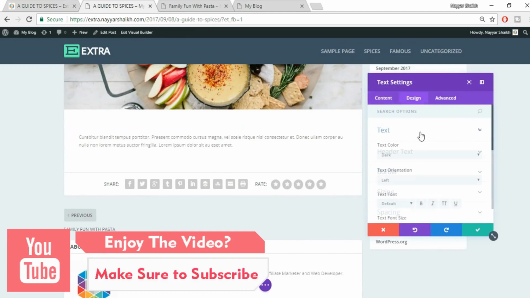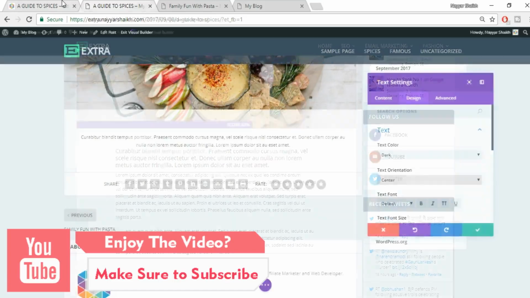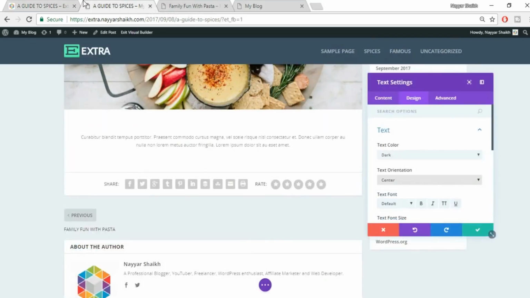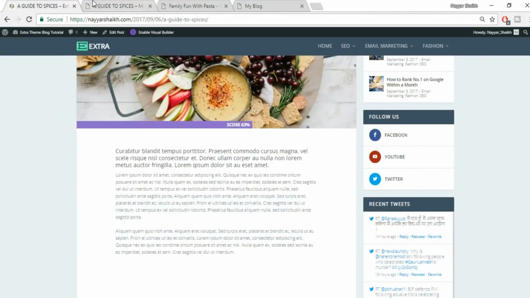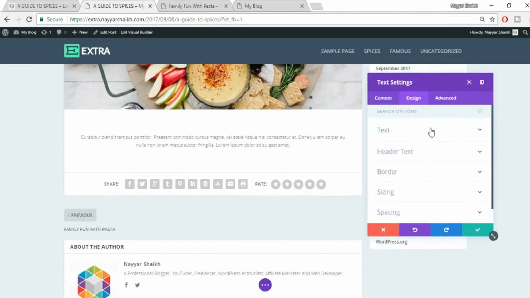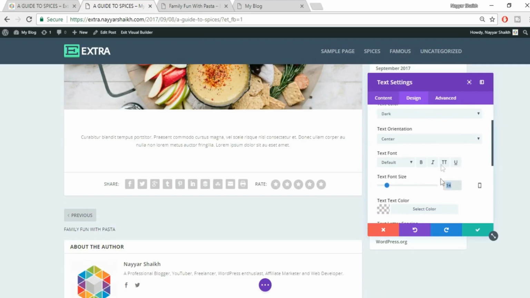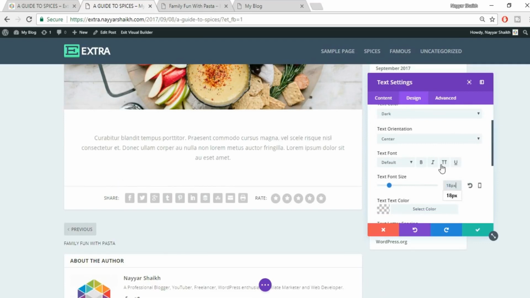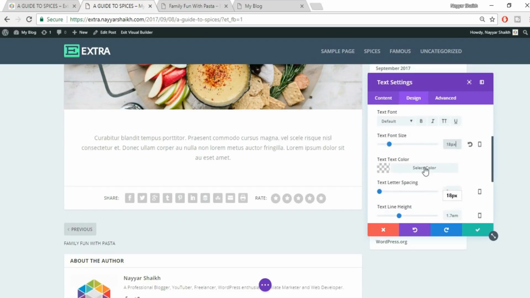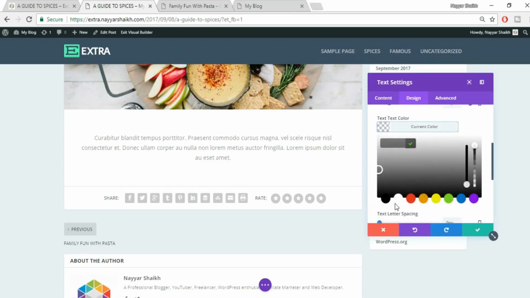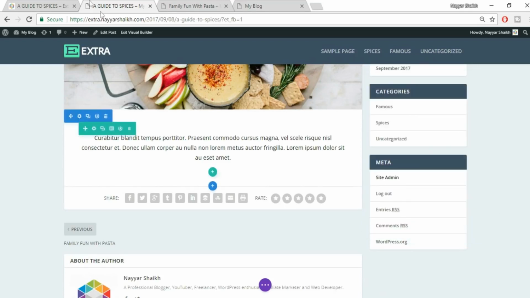So come over here, text, instead of left orientation, select centered. Fine. And let's increase this size of the text over here, as you can see. So come over here, the text size, let's make it as 18 pixels. Fine. And let's also change the color to black color. Fine. Now click on save changes.